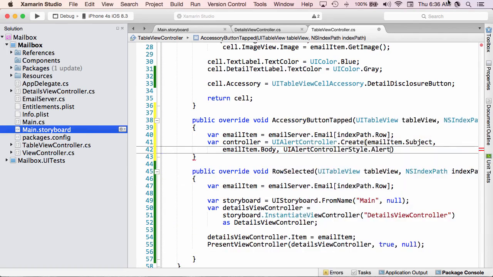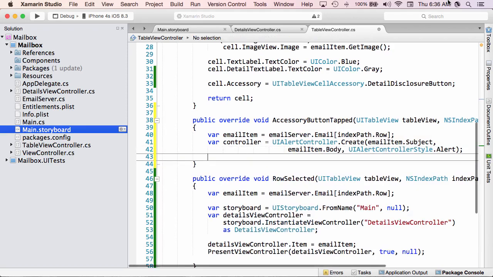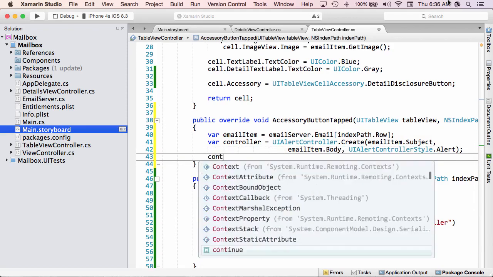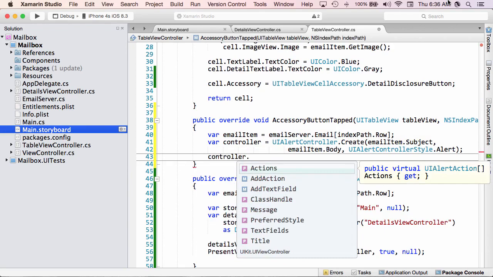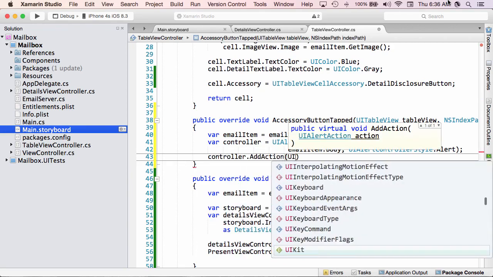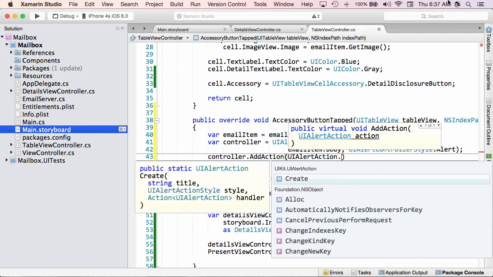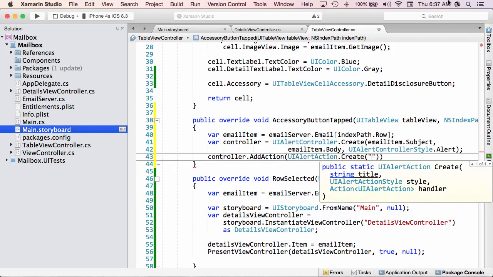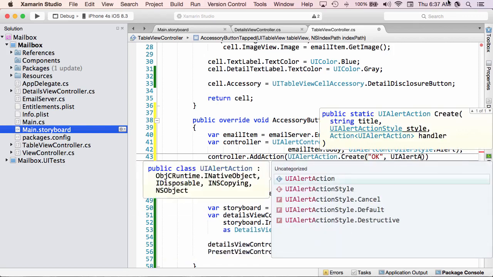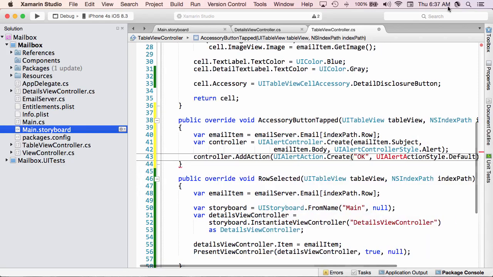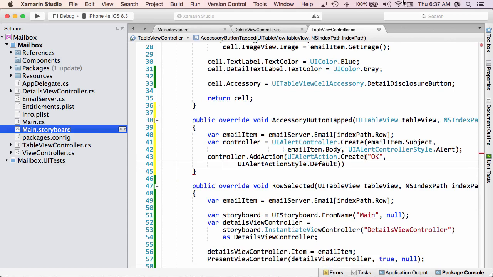And we'll make this an alert. Then once you have this controller, you can add actions. And again, there's a little factory method for this, and we'll just create an OK button to dismiss this. The action style will be default. Notice it also has a cancel style as well as a destructive style.